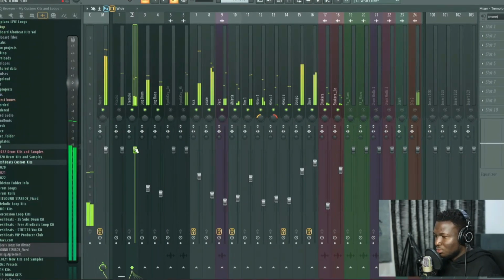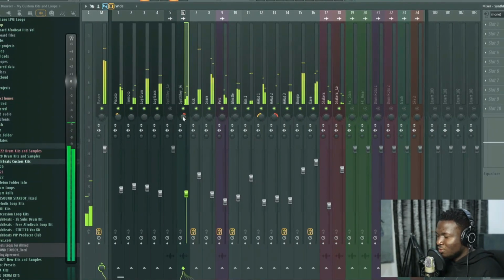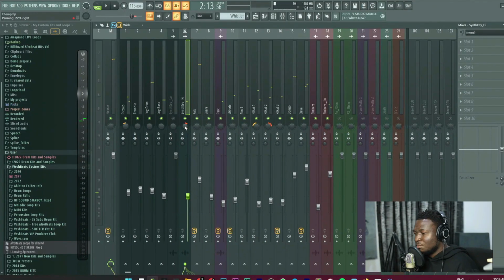Let's move on to the tremolo. Just go ahead and make creative decisions, but this also aids the mix. Padding aids the mix to create space in the center of the track for when the vocals will come in, so you don't have so many things going on in one spot. You try to put things in different pockets and places while mixing. So that's what padding helps you to do.